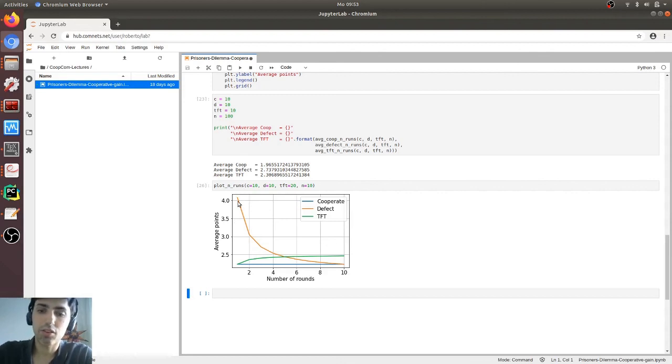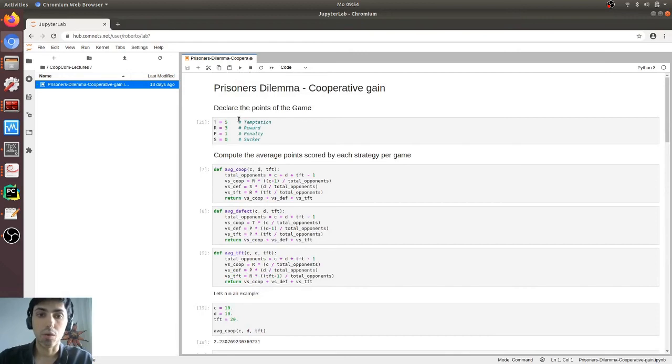So we see that in the first number of runs, the defection starts winning. But of course, this is because it betrays the tit for tat players. In the beginning, the tit for tat players work as cooperation players, and this is why they start at the beginning. But then they get a disadvantage over the defection players. And there's a point, in our case at the 5th round, where it is better to do the tit for tat than to do the cooperation. Mainly because the defection will always gain only 1 point against the defect and against tit for tat. But when we make tit for tat go together, their gain is always going to be more. It is going to be the reward, which is 3.